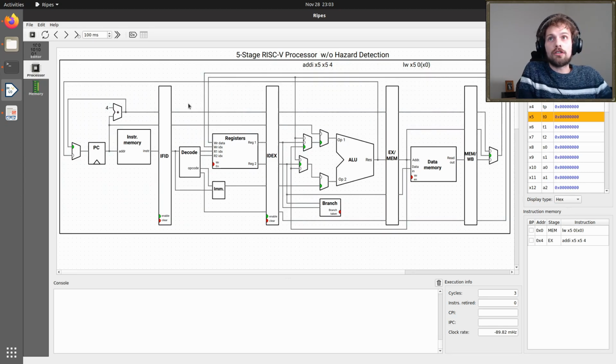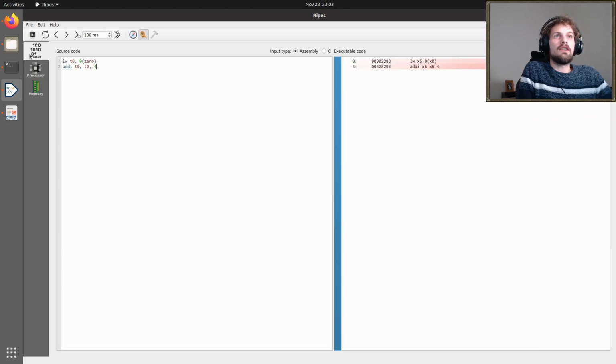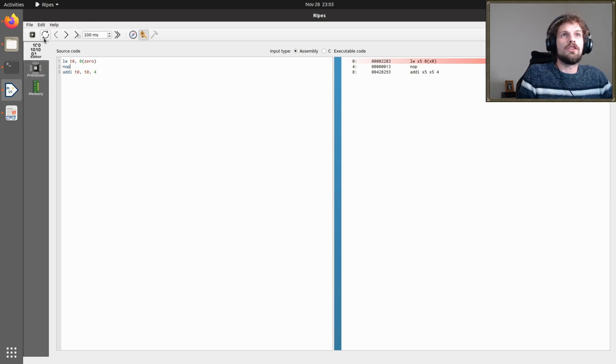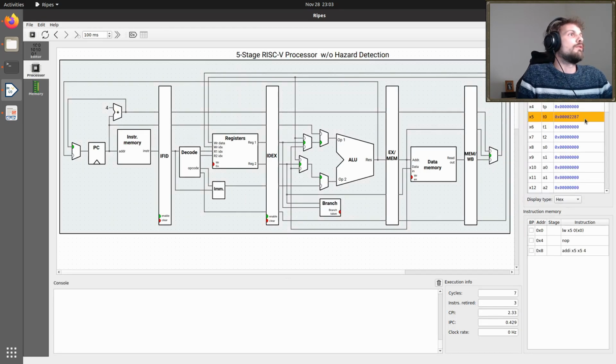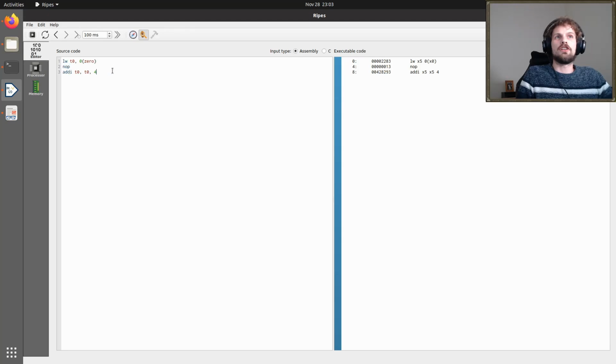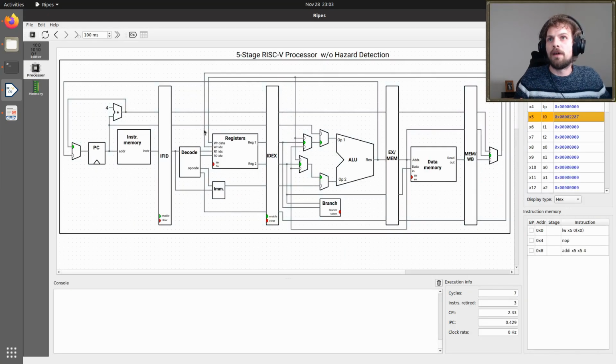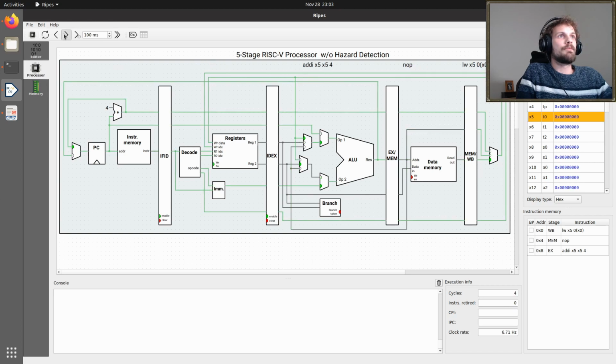And how can we solve this? Well, we could insert a NOP here. Let's try this. This should work. If we insert a NOP, refresh and run, we have the correct value. We inserted a NOP and we fixed our problem. This is what a compiler can do: insert a NOP, meaning no operation. So now we have a very nice working solution. And now you see this is actually updated, the memory is read, and in fact it can be used right here. Instead of 0, this is now 2283.